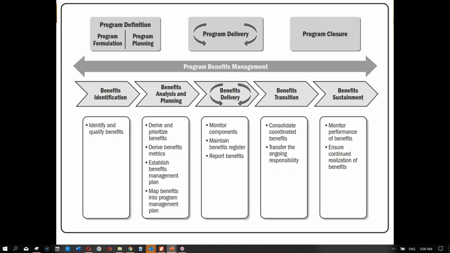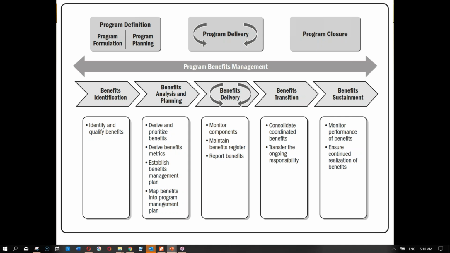Actually, I do agree with that, the benefit management plan is part of the program management plan. And the program management plan is prepared in program definition, at the end of program definition. But as you understand from your PMP experience, these are evolving documents. These are continuously being updated. The updates keep coming, but the first step is running with something, this is the first version that we run with. It is ready by the end of program planning.